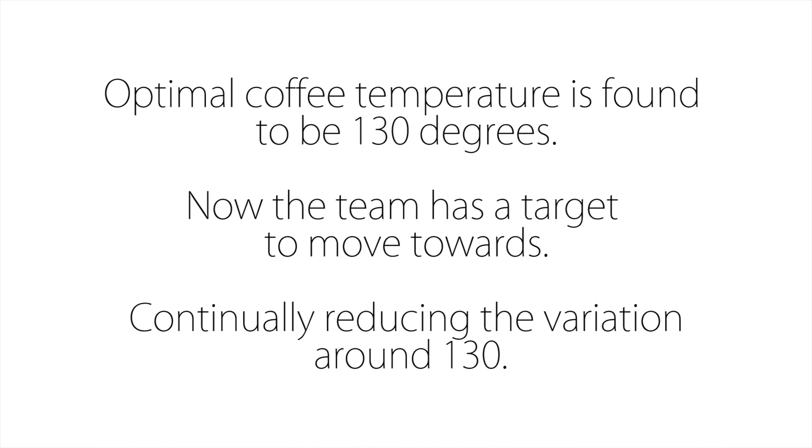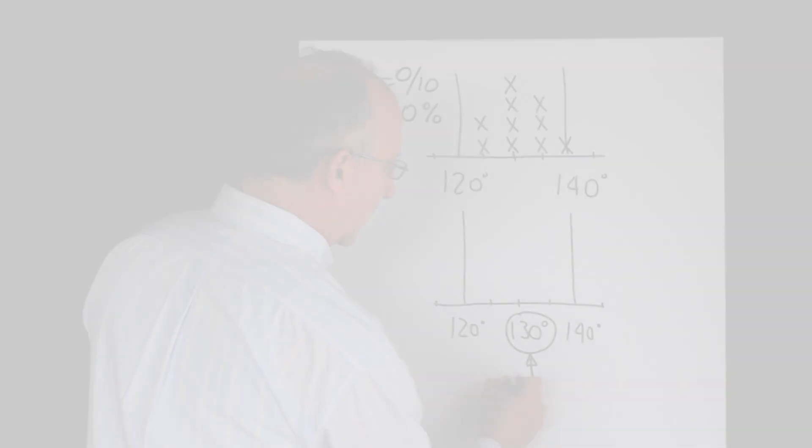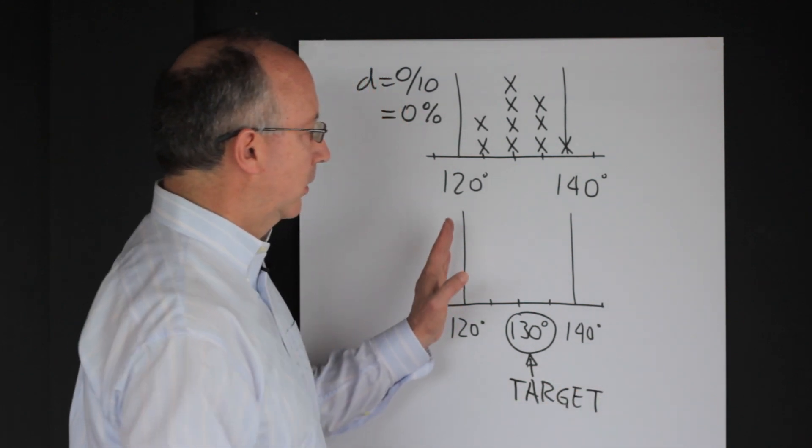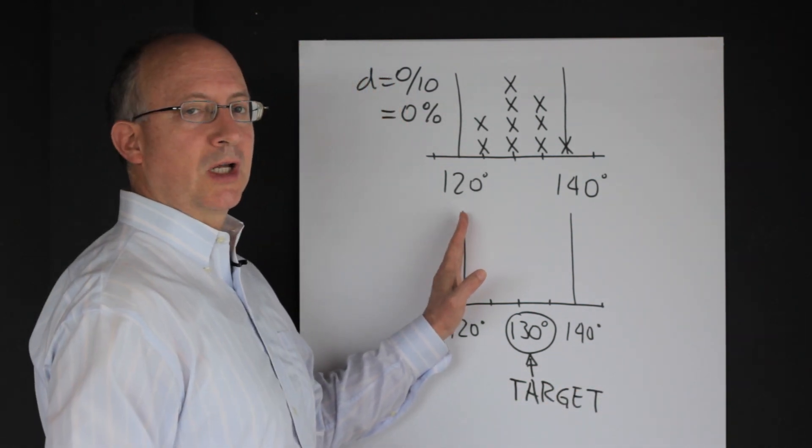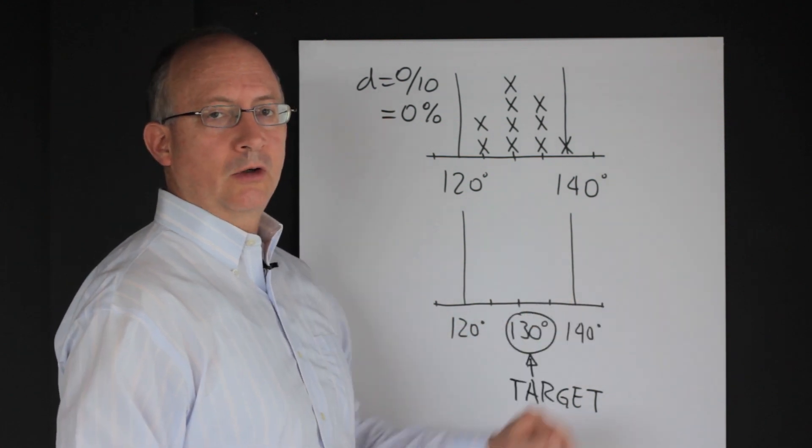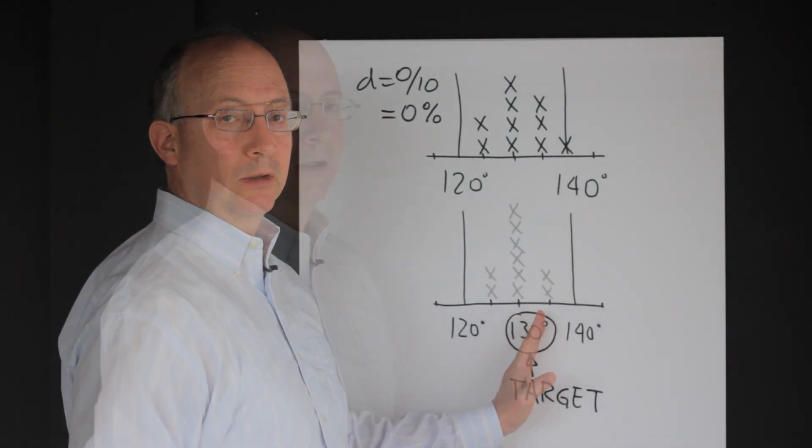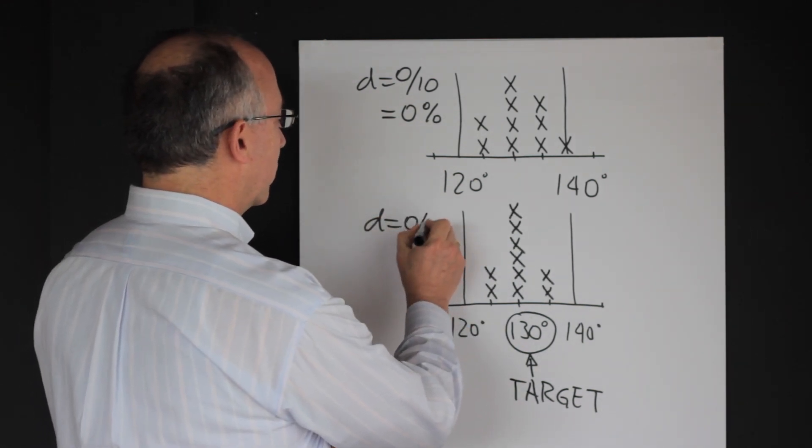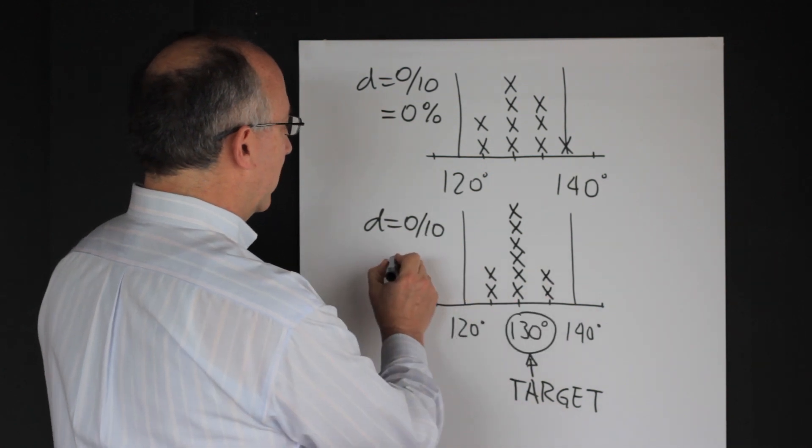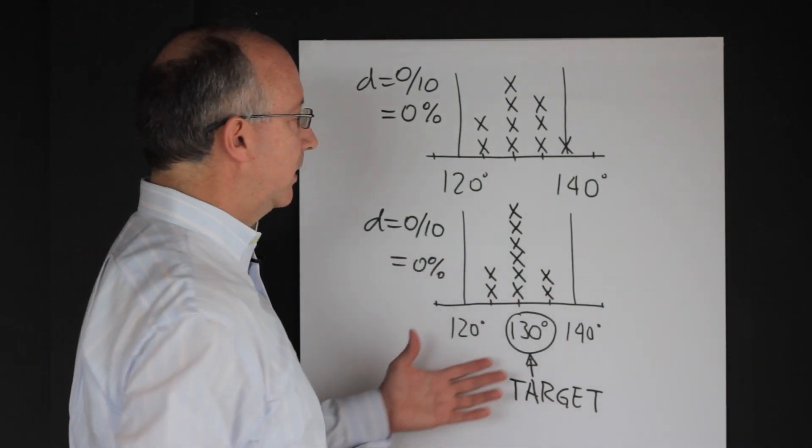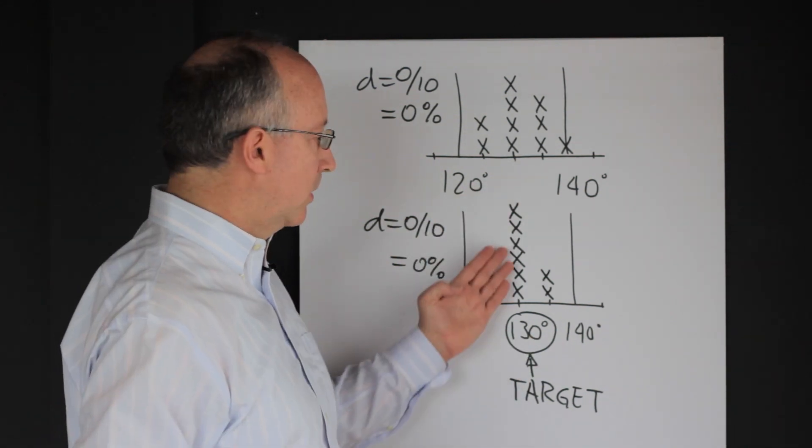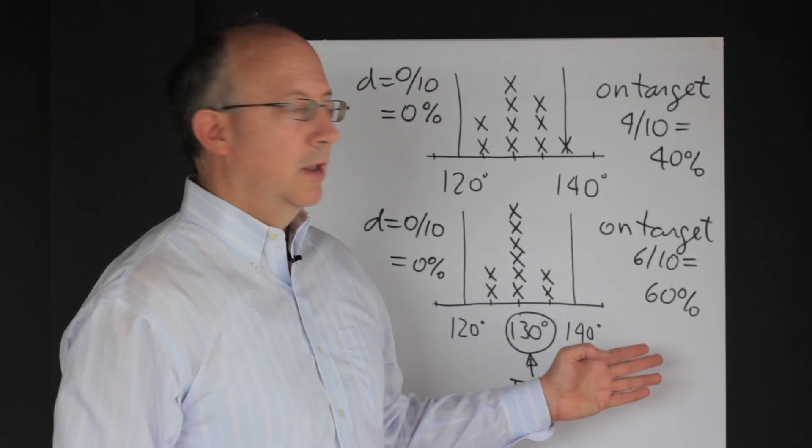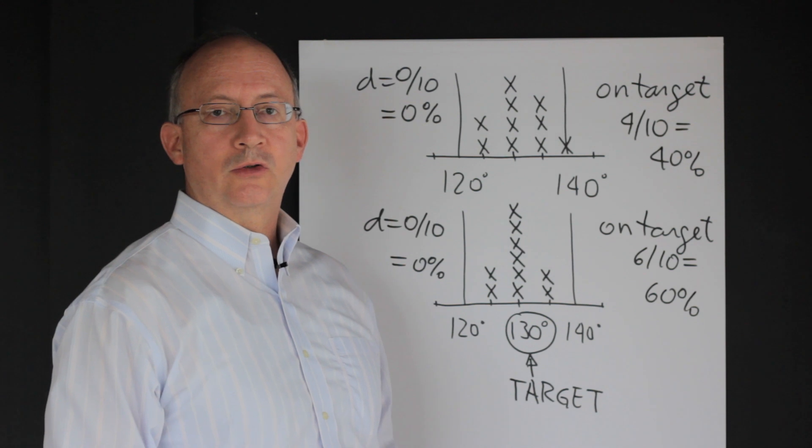This is what we're going to look at as our target. It's a new concept that takes us beyond the specifications. So, we're not looking at how much can we err on this side, how much can we err on the other side, but actually, what do we want? This also is zero defects, right? The proportion of things that are like this is zero and this takes us to zero defects. But it's far better than this because now we really are hitting the target that we wanted. This is a new way of looking at quality. And this is actually what we are going to want to get to.